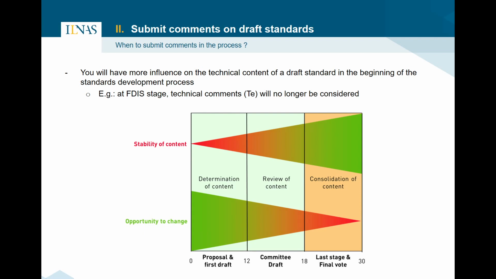So the more you advance in the standardization process, the more the content gets a certain stability, and the less opportunity for change will be present for you. So if you want to influence the document and the technical content of draft standards, it is important for you to intervene at the beginning of the standardization development process.